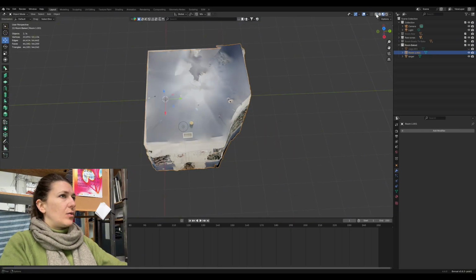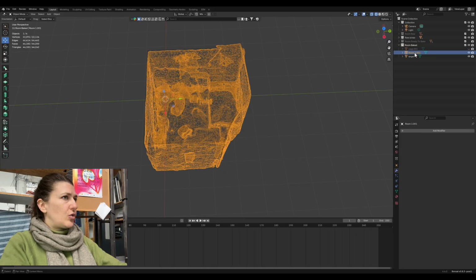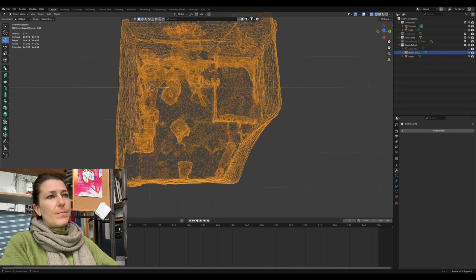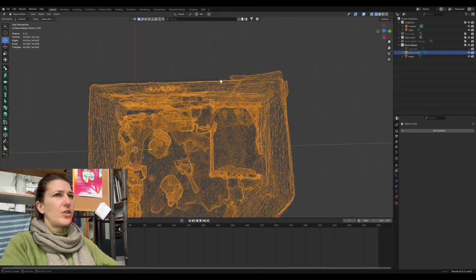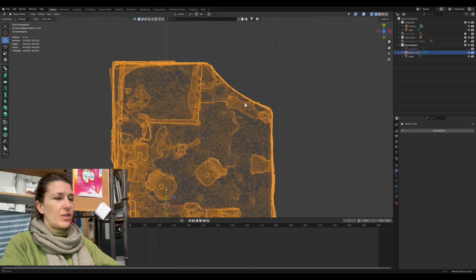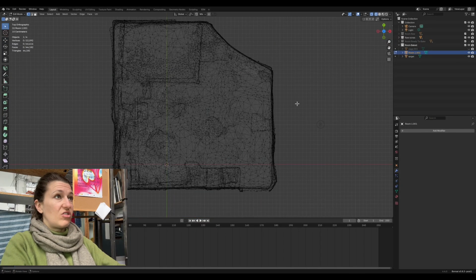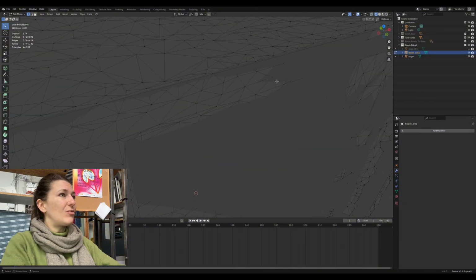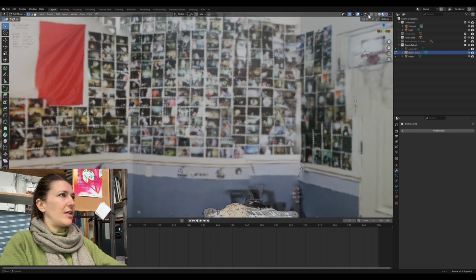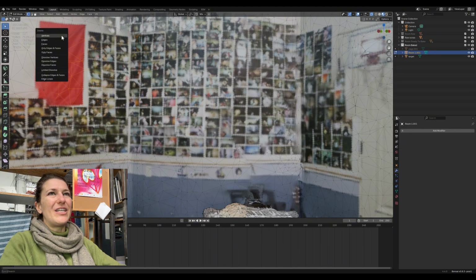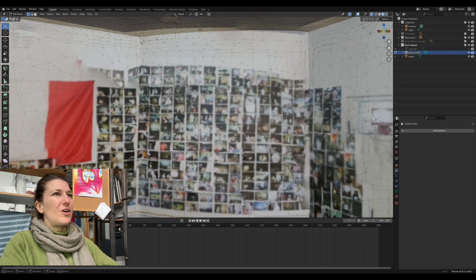Okay, and so now you are able to really realign the new mesh with the walls, which I've already done here. If you have more time, you can do it better. And you can just start deleting away the parts that you don't want. And you see here the resolution is not great, but you can do it better. So you can delete the parts you want. Exactly. So here all the walls now are nice and clean, so everything can go away.